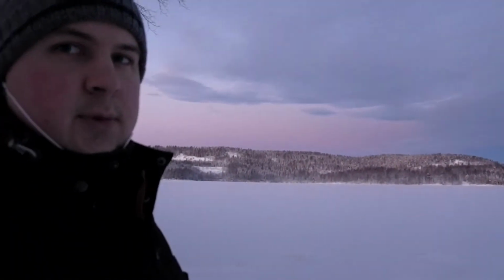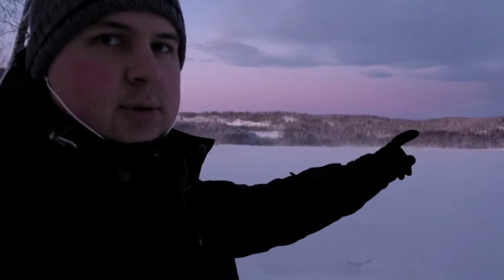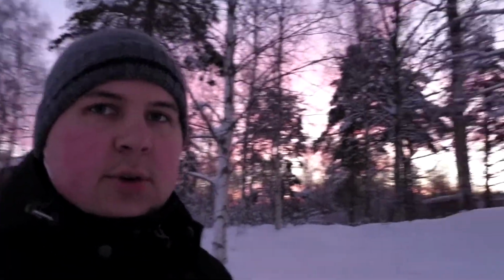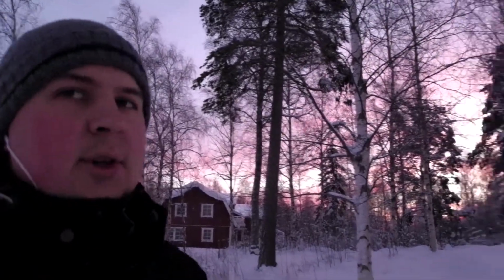Especially if you can see here. Over here, there's a lot of pink coming out in the sky. To the other side, it's still very blue, so I don't know if there may be too much cloud cover yet. But as the sun comes higher, it might actually cast more color there. But I don't know. I'm thinking that I'm gonna take a few shots. So it's around 15 minutes left until sun rises.